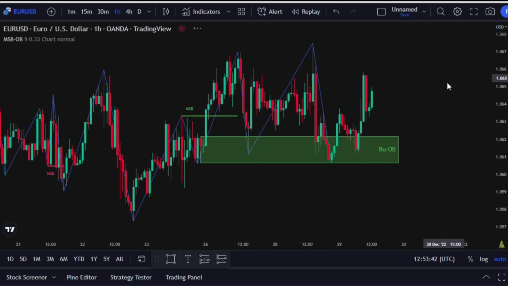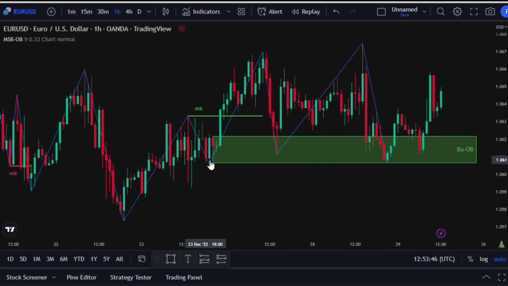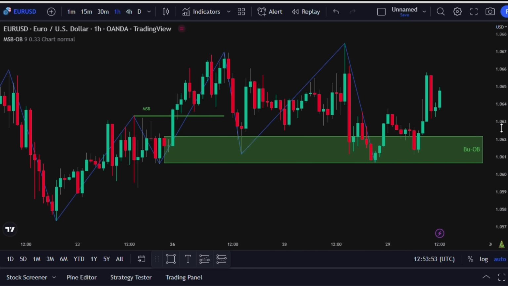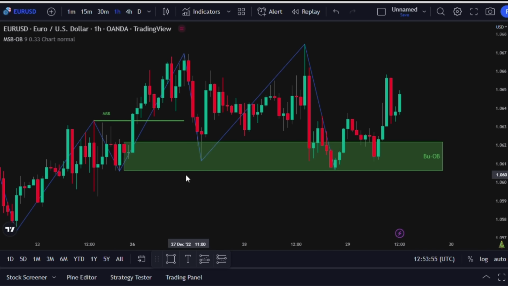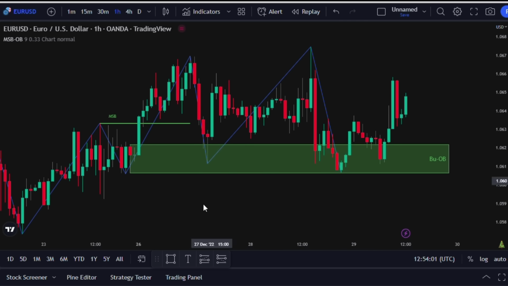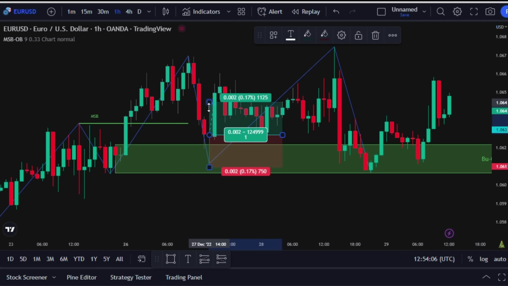Let's come down to the 1-hour time frame. Again, as you can see here, price has made a bullish MSB and a bullish order block. It is obvious that price has respected this demand zone several times. And we could have entered a long position here, when price had reached this red hammer candle closure exactly like this.